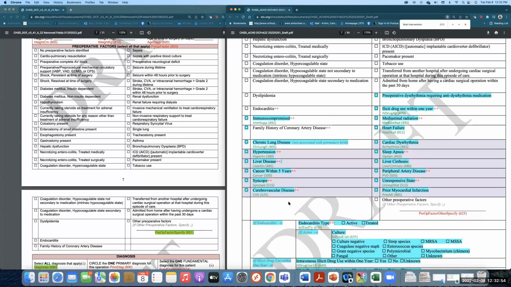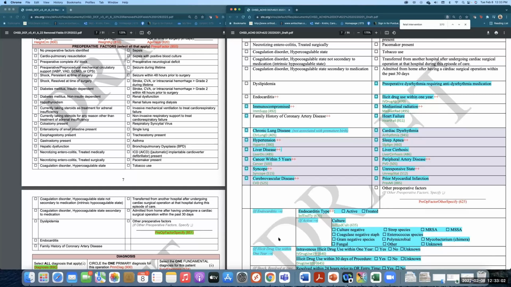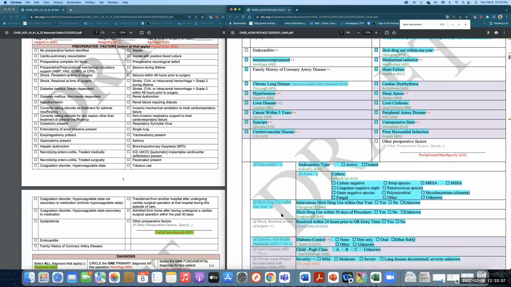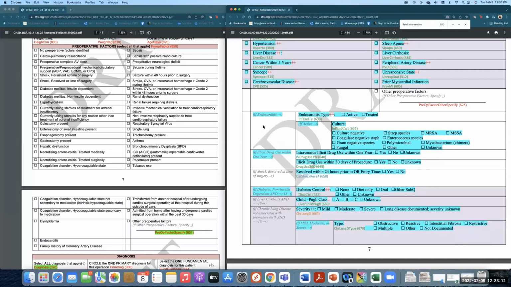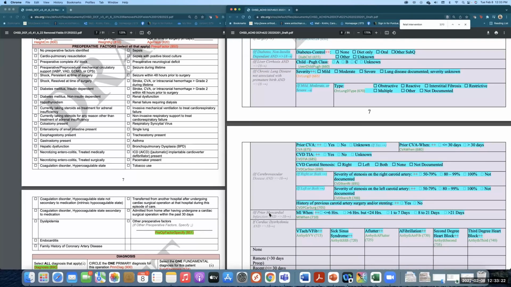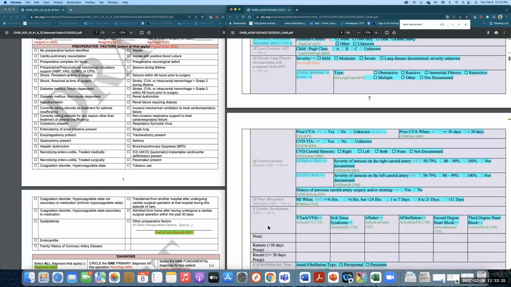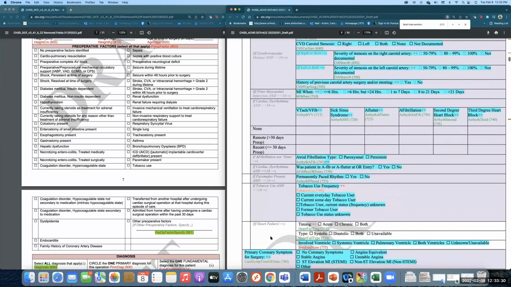So going down, another thing that we added in this section are parent-child relationships to get a little bit more granular information about some of the specific preoperative factors. And you'll see here on the left, we have endocarditis. I'm looking at this left-hand column here. You'll see that for endocarditis, illicit drug use, shock, diabetes, chronic liver disease, cerebral vascular, myocardial infarction, dysrhythmia, AFib, dysrhythmia, pacemaker, tobacco use, heart failure.